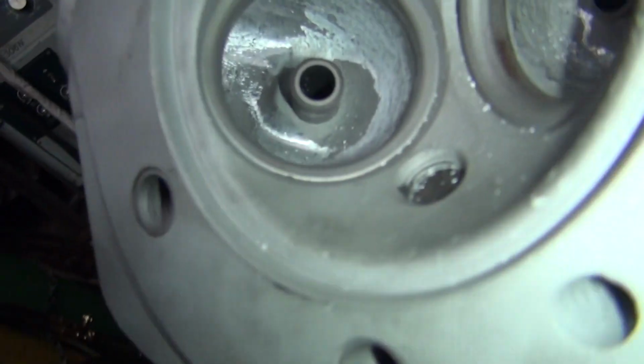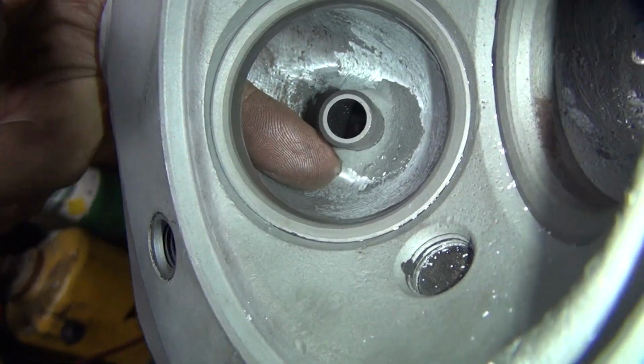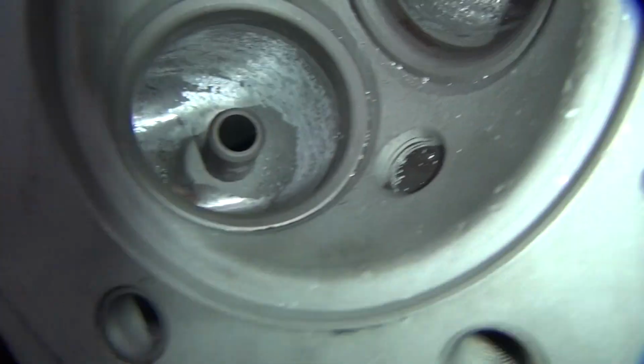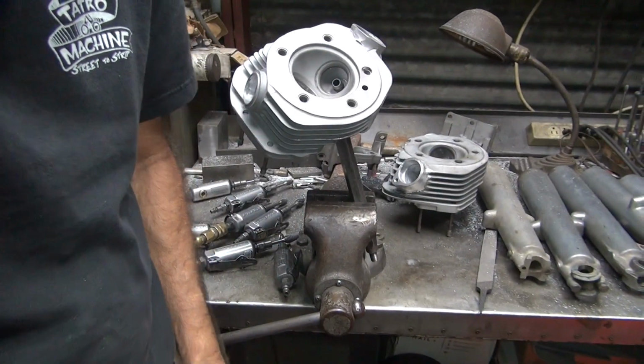Alright. So you see now I took most all that out of there. That first cut was this way, then I had to go this other direction, change the angle. So instead of having a tool like this, I had to change it coming at this angle. I had to get down in there where I could cut, but I didn't cut into here. Okay, now I come here just do a little blend. Really doesn't need it, but I don't feel right unless I'm doing it twice. Makes me feel better.